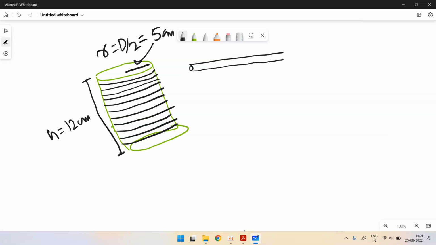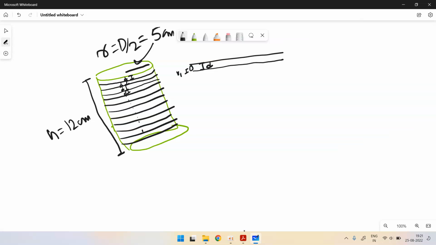Now see, this half is the radius of this wire, suppose r1. So this whole will be capital D. I'm assuming that this is D. So from there, this will be D, this will be D, this will be D, and so on.